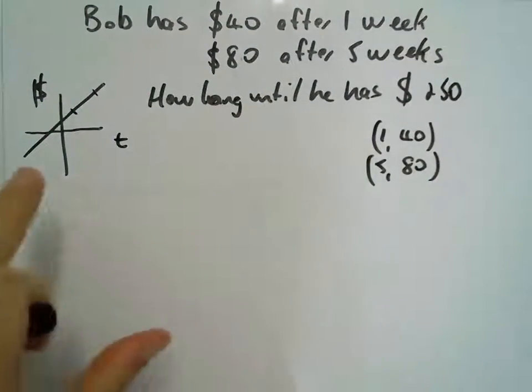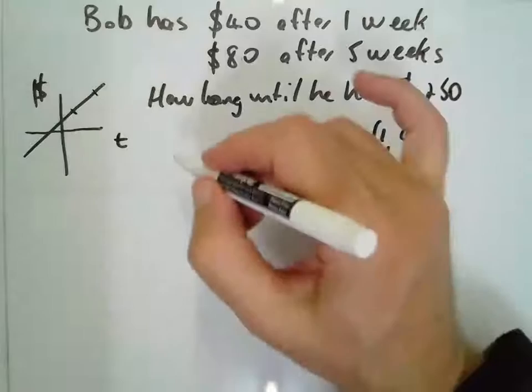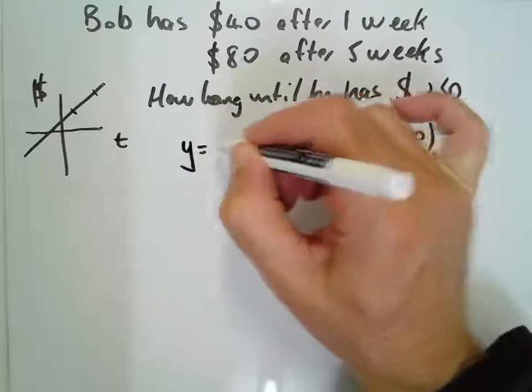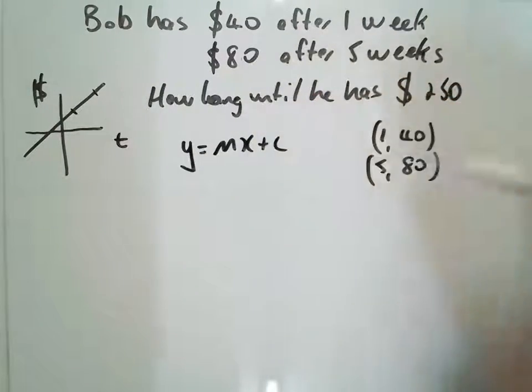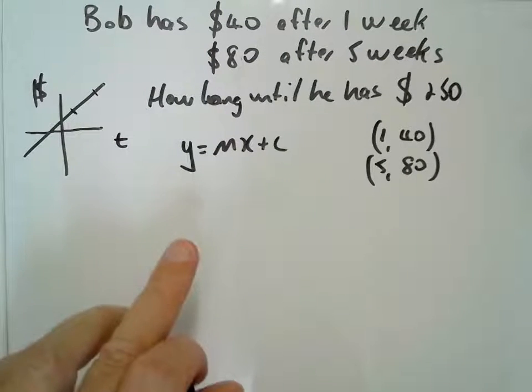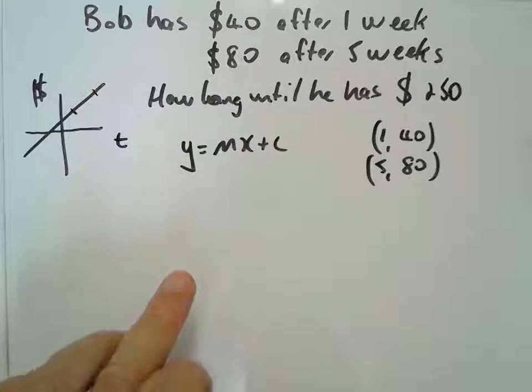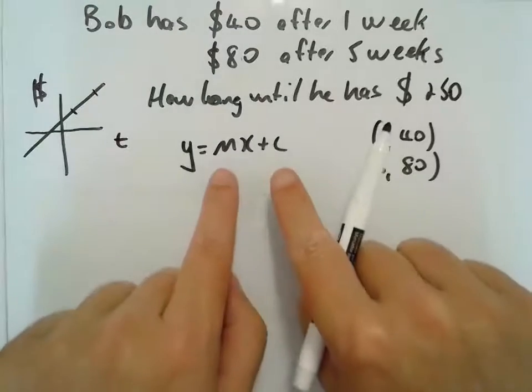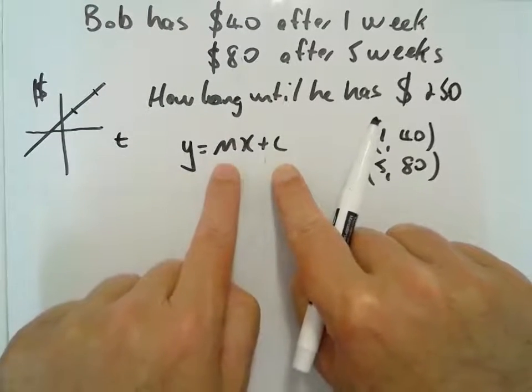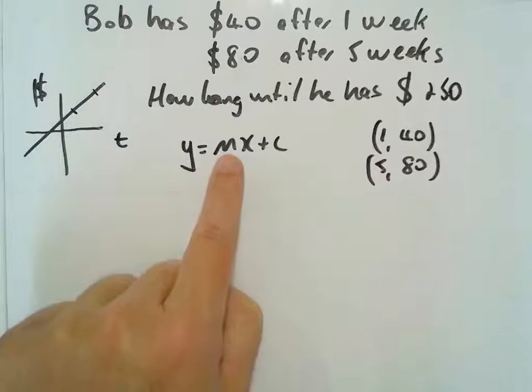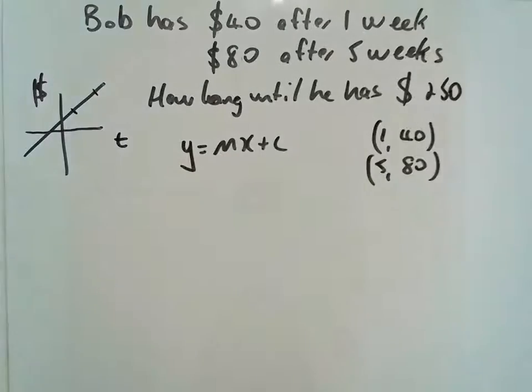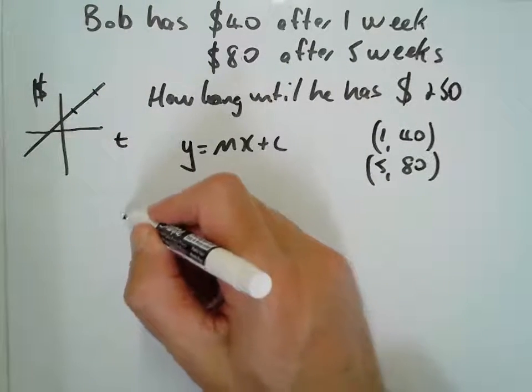Okay, clearly a linear function, so it has to be in the form y equals mx plus c. We write that out every single time. It clears our head and gets us a strategy behind what we need to find. We only need to find 2 things, the m and the c. M usually goes first, doesn't it? So a rule for m.